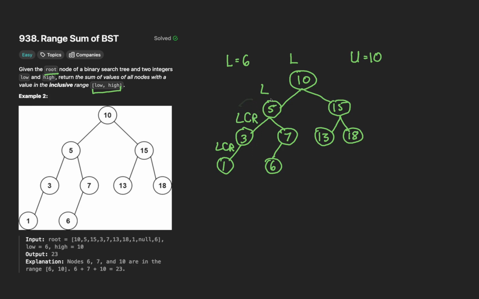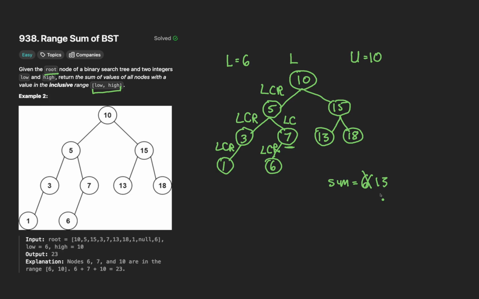We backtrack to node 5. Here, same deal. You'll eventually go into the right subtree. On node 7, remember, you want to explore the left subtree first before anything else. That brings us to 6. There's no left child of node 6, so we process the current node. Finally, we answer our question of, yes, 6 is indeed between the range of our lower and upper bound. Fantastic. We can add that to a variable called sum, and we'll have 6. There's nothing to its right. We backtrack up to 7. We process the current node to say, hey, 7 is also in between our two ranges. Let's add that to our sum to get 13.